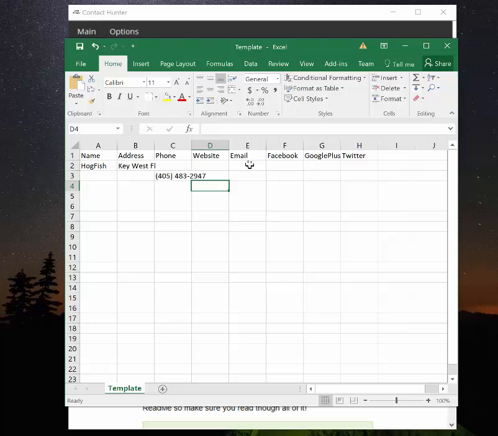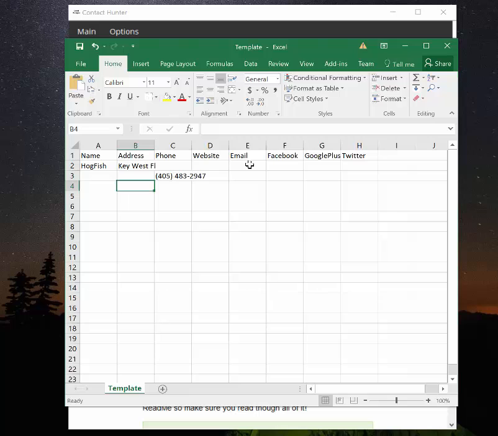You can try to only put in a name, but I don't think that'll work so well because you're essentially searching the whole world for this one place. So you should generally at least have something in the address. And this is full address, by the way. This is street address, city, zip, country, whatever you want to put in there.